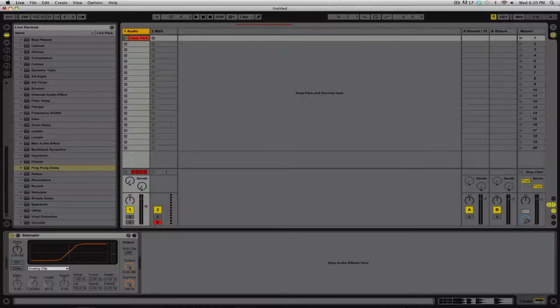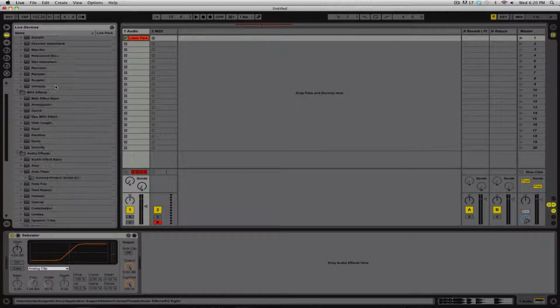Just like audio and MIDI are different, you cannot drop a MIDI component on an audio track, because it's not a modular interface. Although it does have some aspects of modular interface, it's not a digital instrument.